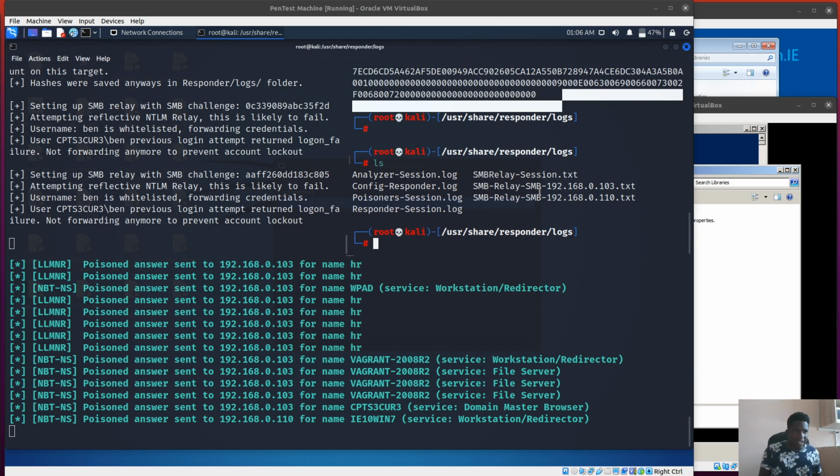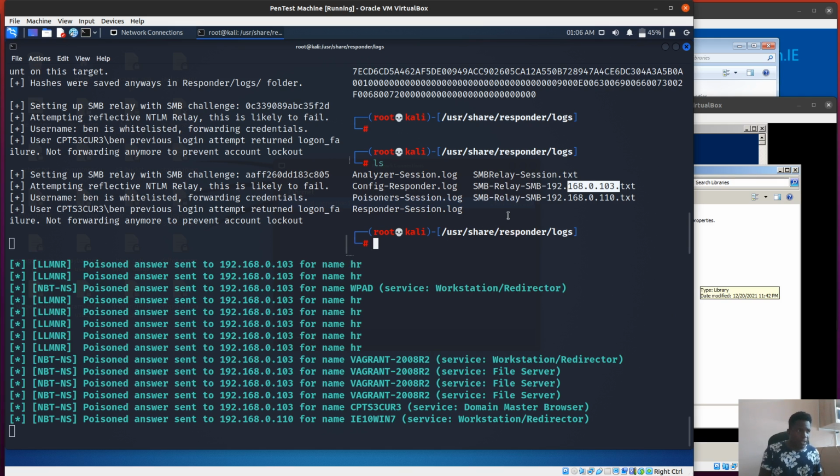So let's say on host 103, administrator had not logged on. Imagine if administrator had once logged on this host, and Ben also had logged on that host. This is just going to work and give us a shell. On your own you can try that, because I've done that in a client environment and it worked pretty well. But here, I'm not going to log out and kill some time to do this. But trust me, it does work.